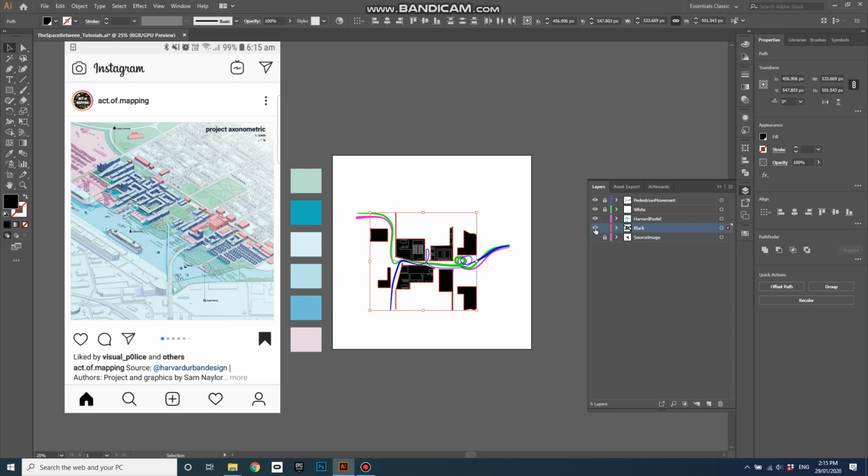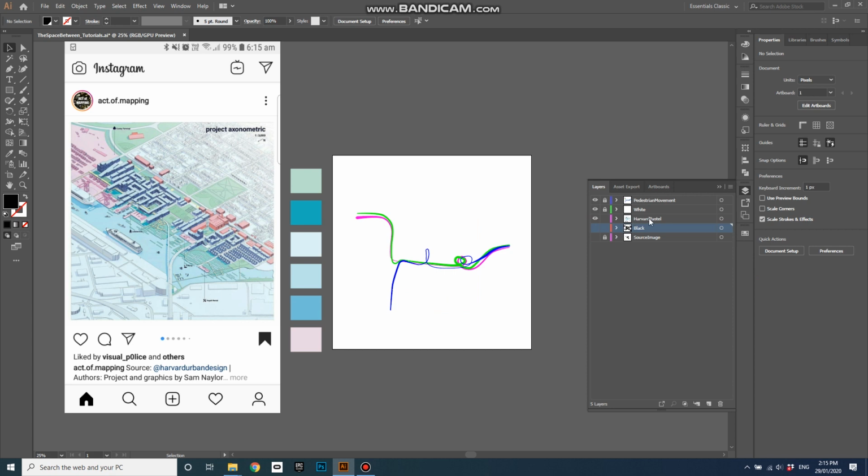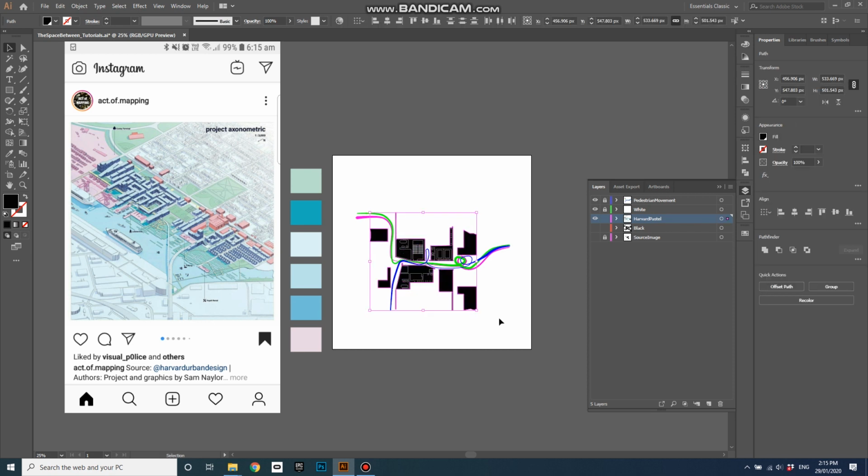And then I'll turn that off, go into my Harvard pastel color layer and go Control or Command F. And that places it exactly where it was copied from. So otherwise it could end up over here or over here. So if you go Control or Command F, then it'll come back in the right spot.